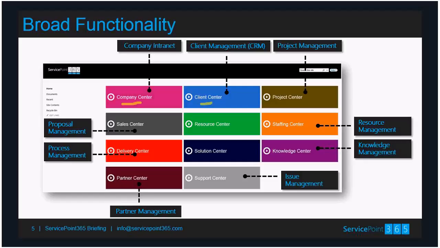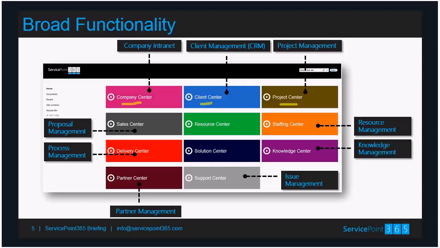We have a center set up for project information. So if you're a project or services-based business where you're doing either internal projects or external projects, this is where you can actually manage all the different projects. Each project can have its own pertinent information, such as project type and status, dates and project managers, as well as the ability to easily generate a workspace for a project, which is where all the documents and deliverables would be stored and managed, and other things such as calendar and task lists.